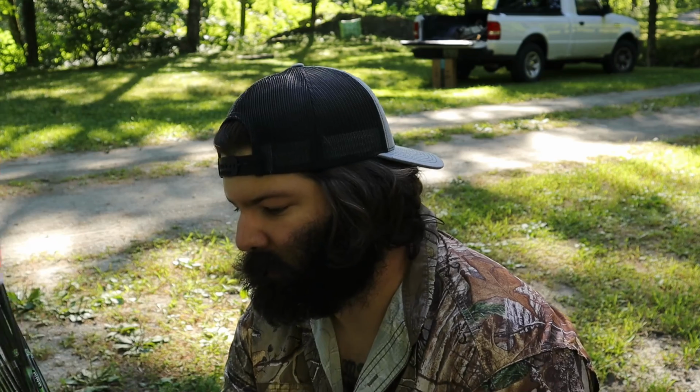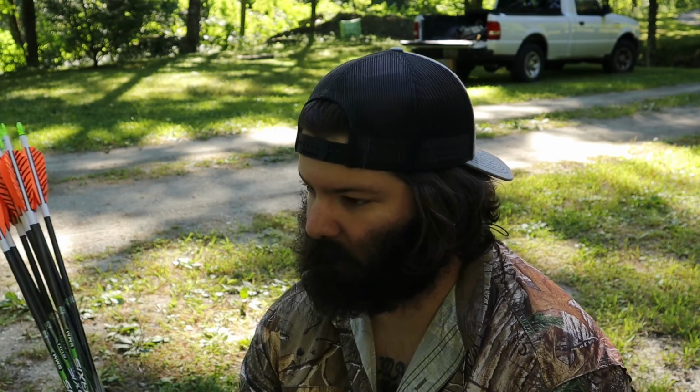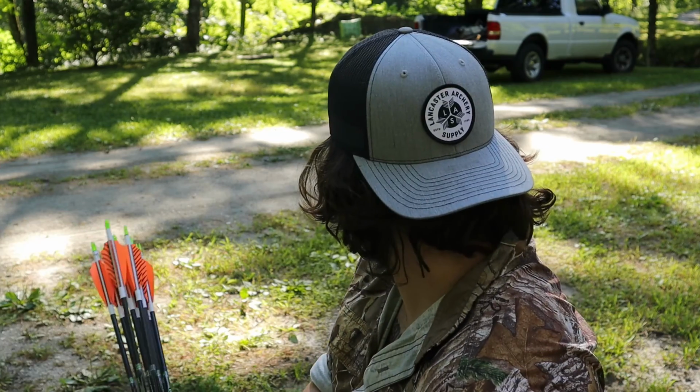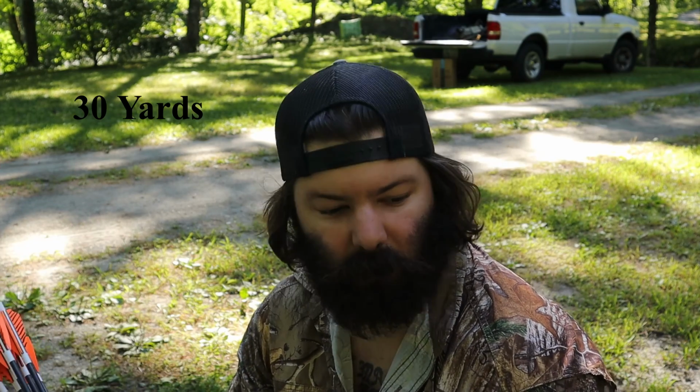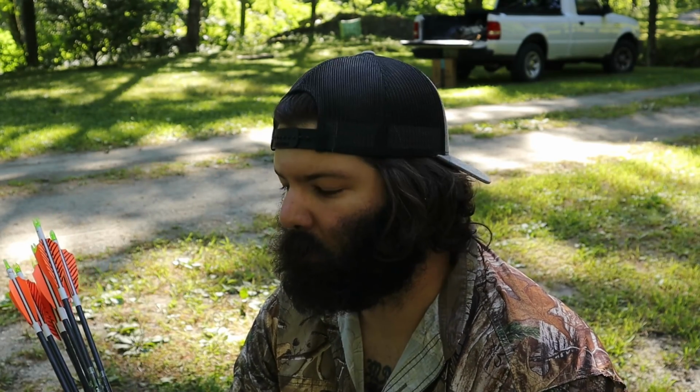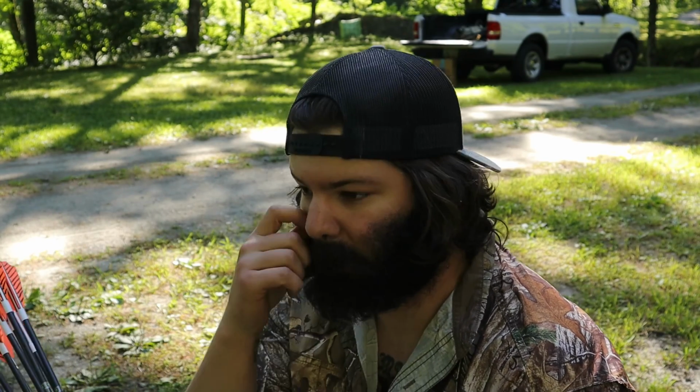So I forgot that once you change arrows and move things around, you have to re-zero. So I got a basic windage at like 5 yards, and now I'm gonna shoot at roughly 20 yards and get zeroed at 20. So we'll see how that goes. And we're also gonna shoot at 60 frames a second and see what the arrow flight's doing out at distance. So that's it.